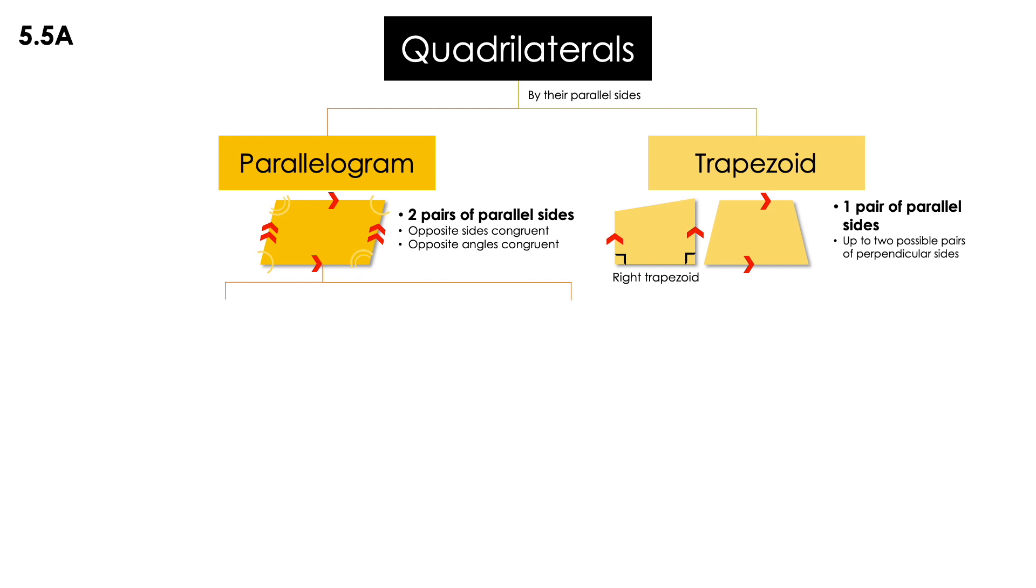Now, this parallelogram, we're going to divide them into two big groups. The one on the left side and the one on the right side. Let's check how the left one is organized by their angles. How are the angles of this one? Yes, we have four right angles.